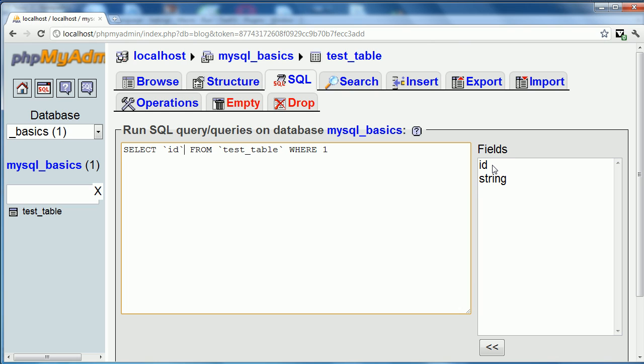of columns you want. So even if we wanted all of them, it would be more efficient to go select ID and string, again, comma separated list, backticks around all of the column or field names, than it would be to select asterisks. So I will leave it like this: select ID and string from test table. That's the same as insert.